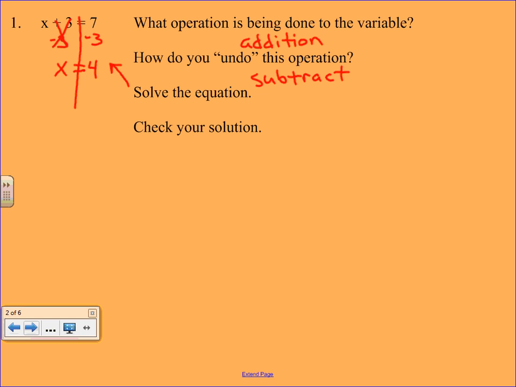The last step is something that you want to get in the habit of doing, and that's just quickly checking your solution. What that means is you're going to plug your answer back into the original equation. Just put your answer in parentheses, pop it in for the x, and then just work out both sides of the equation. If the two sides of the equation end up being equal, it means it checks. So in this case, the check mark is good. It doesn't mean that it's wrong. It means that it worked out.